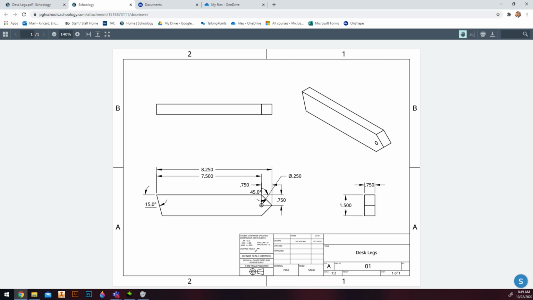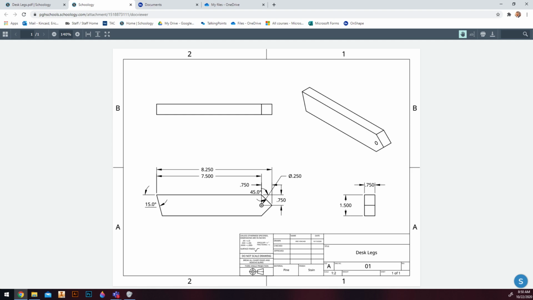And that's the overall measurement by 1.5 tall. So what we're going to do is break down our shape into a rectangle, and then we'll add, or remove rather, these angles. Then we can drill our hole in it, and we're done.